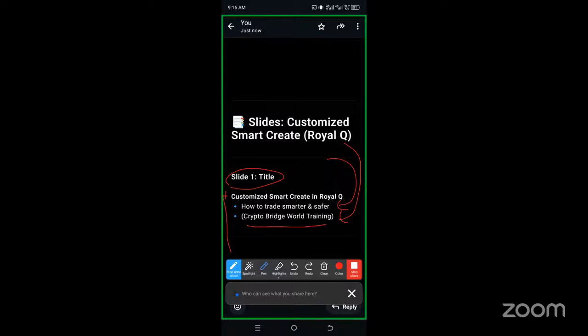So when it comes to Crypto Bridge World Training, this is the brand of my team. You used to know different brands. You can see Revolutionary Team, Golden whatever, Crypto Ambassadors, whatever. So when I am making this, I don't go beyond this. We are one here. You are from different teams. It's good to have a brand. I'm a mentor, I'm a Loyal Q advisor, but I have a brand known as Crypto Bridge World. So the training that we have will always help.